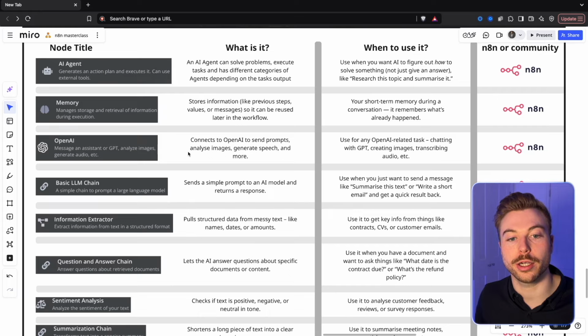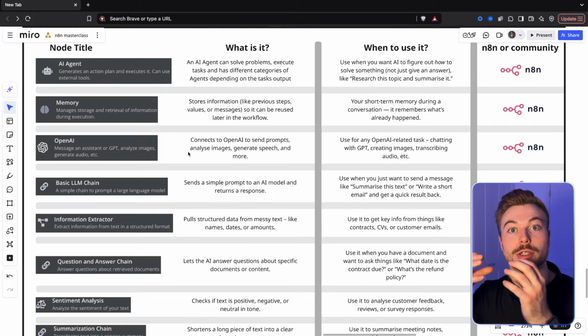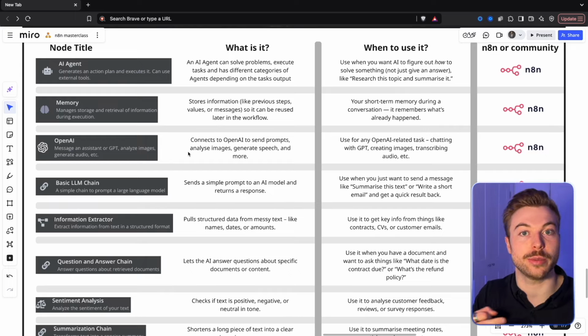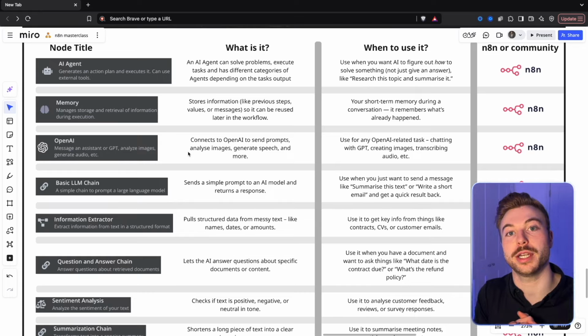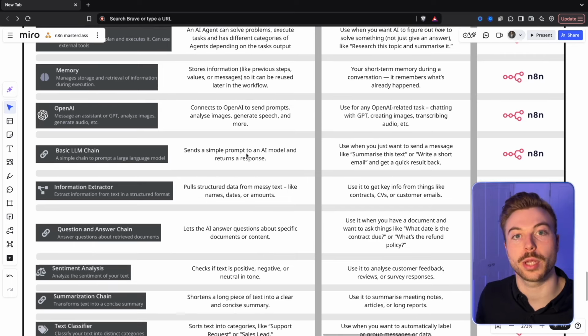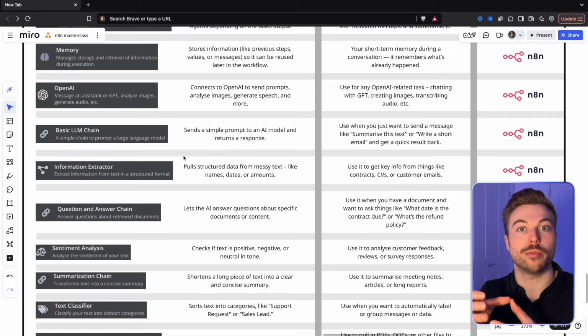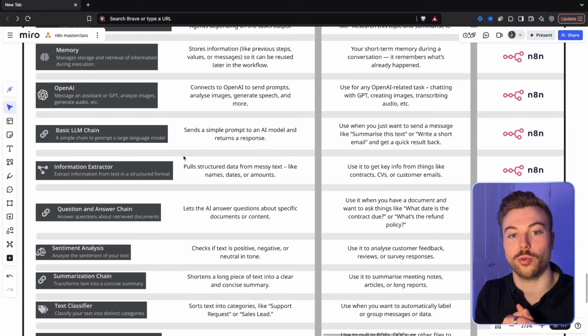We've got OpenAI, which is actually OpenAI directly integrated. It's got lots more functionality, like generating, doing transcriptions, and analyzing images. It's just that native one that's embedded. I think it would be really great if n8n could include this for some of the other LLMs out there as well. We've got a basic LLM chain, which is basically just having a native AI brain that works in here straight away, so you maybe don't need something a bit more complex.